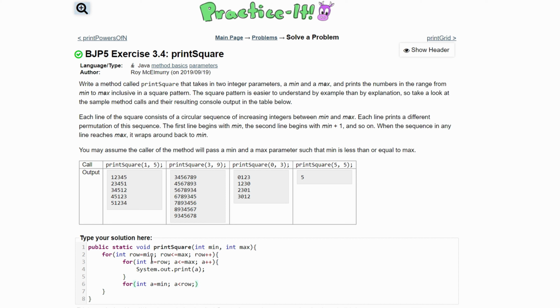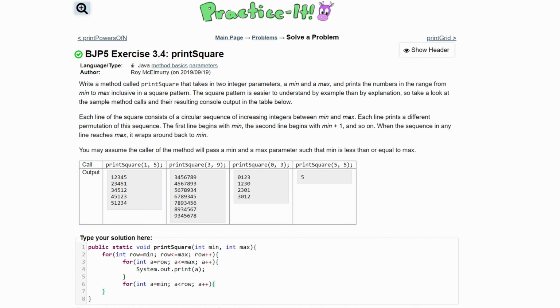But when row is equal to 2, this can run once, because it's going to have the value 1, and it has to be less than 2, so it will run one time. And we will just do a plus plus. That way we can increment through the values.